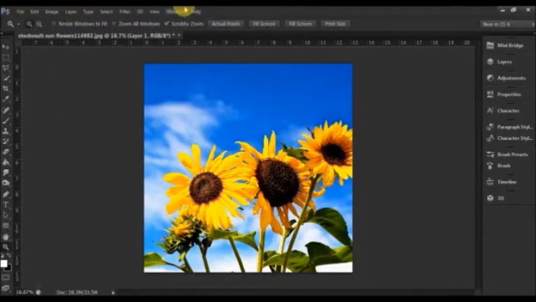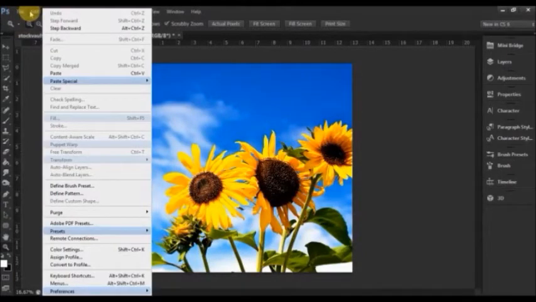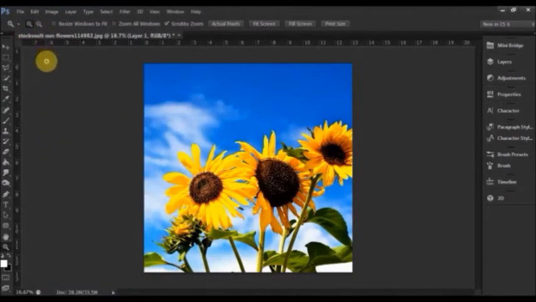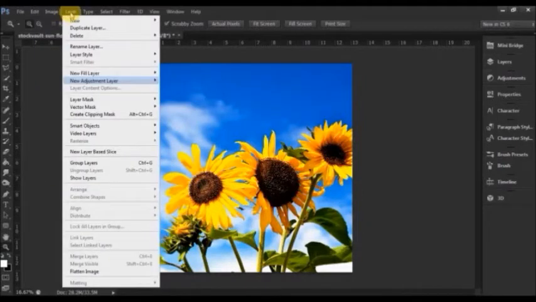So from there, we're going to move to the menu area. Now, there's a bunch of buttons up here, but I'll go over them very quickly. We have the File tab here. You can save, open, create new files. We have the Edit tab here. You can copy, paste, and free transform various parts of the image. Let's see here, we have our Image tab. You can switch your image mode, add in adjustments, change your image size, and more. We have our Layer tab here. You can add, delete, and duplicate layers. You can also do this in the palette area on the right.